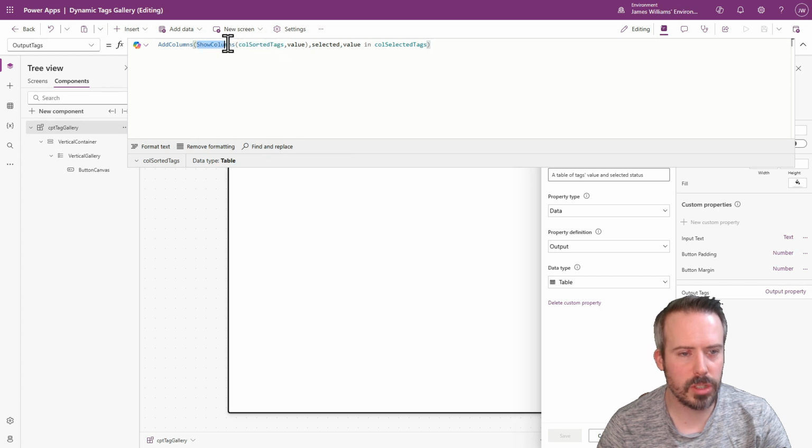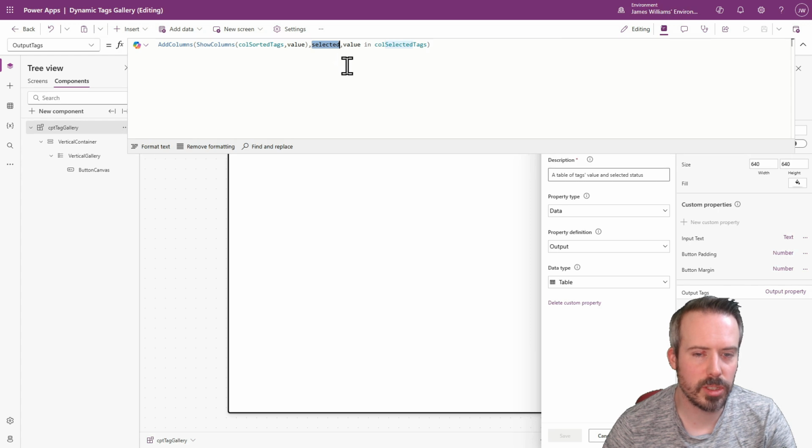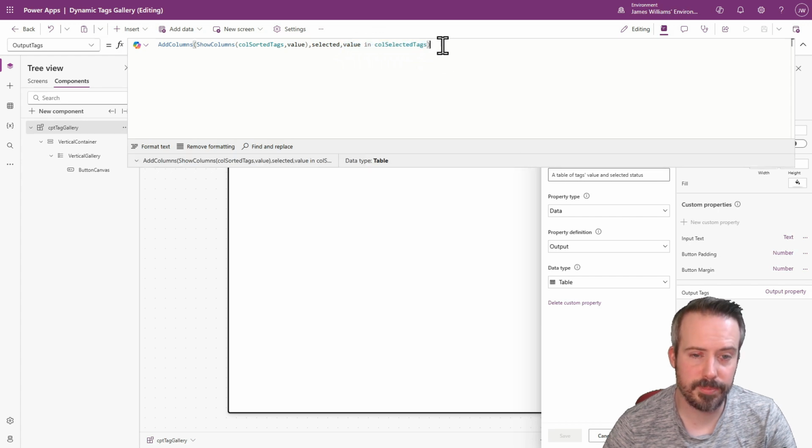We're stripping it down to just the name of the hashtag. We don't want all the details about the button going out into the outside app. But rather than just having the name of the hashtag there, we're adding another column back in, which is whether or not the hashtag is selected. So that's just calculated by saying, is that value in the col selected tags collection?